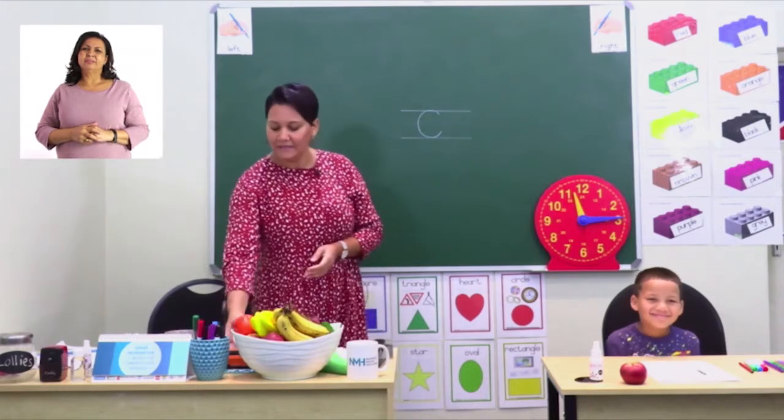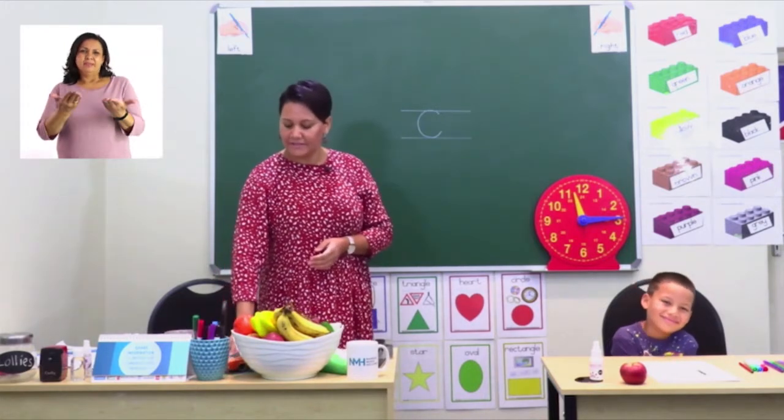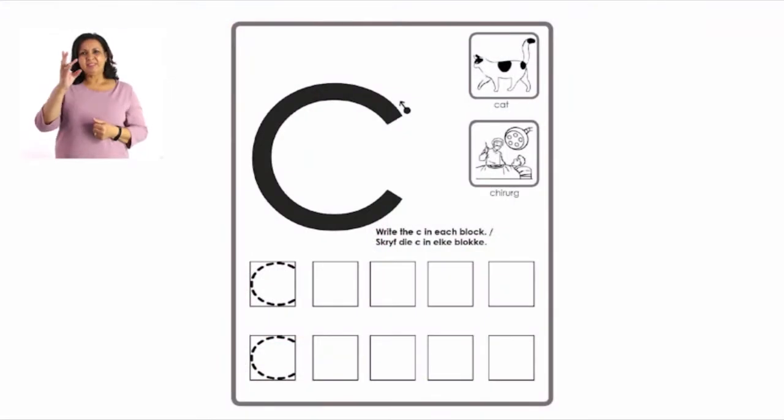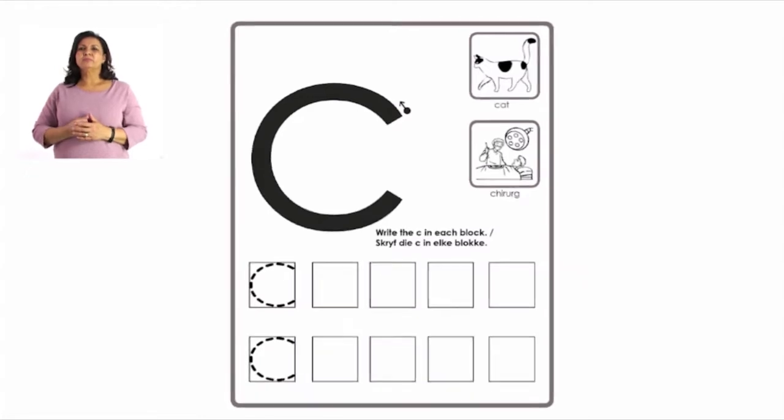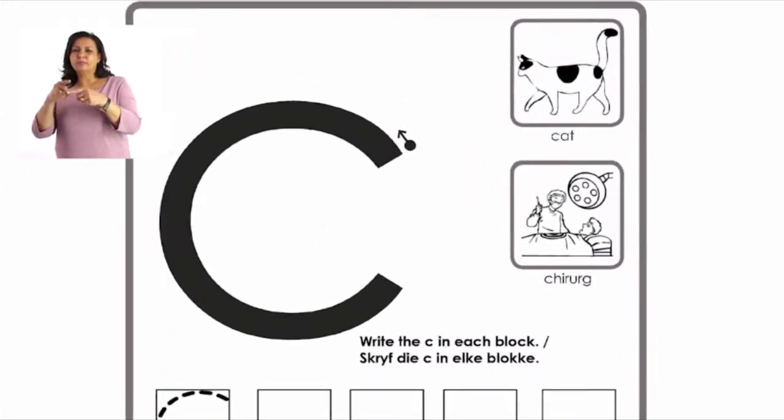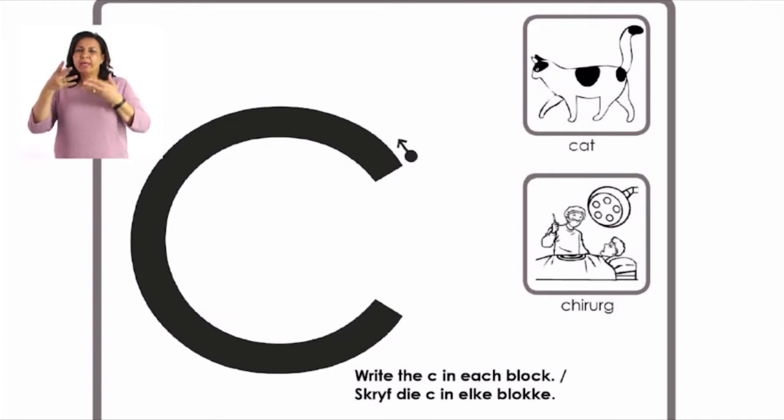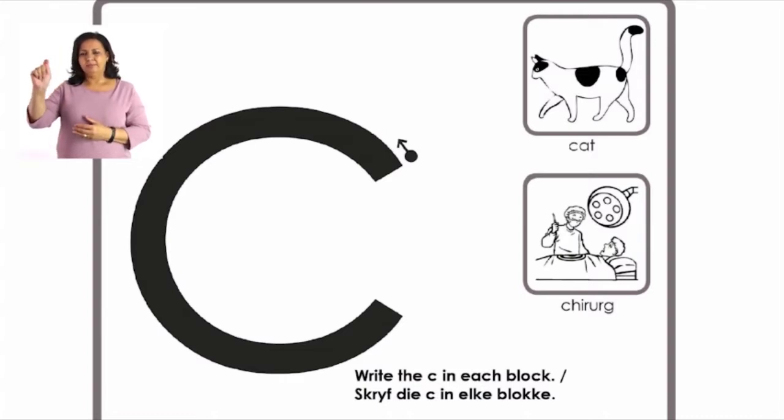Well, now you may turn to page 17 and let's look at how to complete page 17. Let's look at the top picture. We said cat starts with the letter C. How do we make the sound? We say k. Well, it seems like the little cat does not want to stop making his sound.